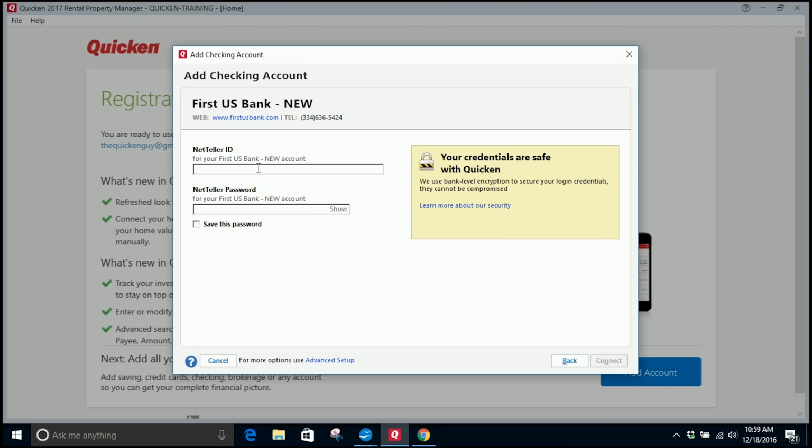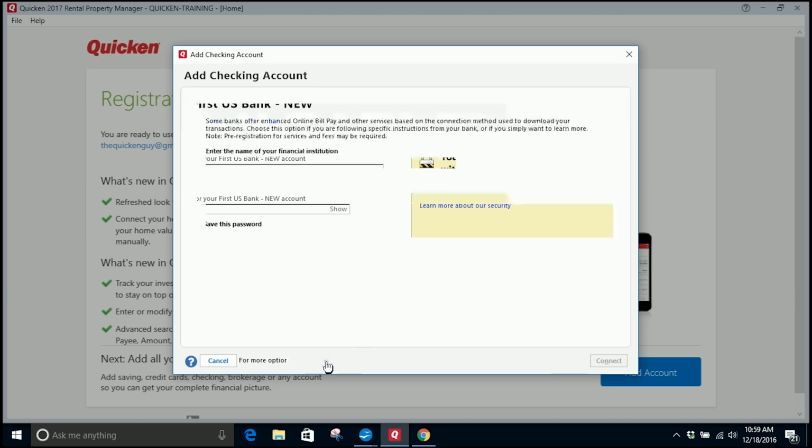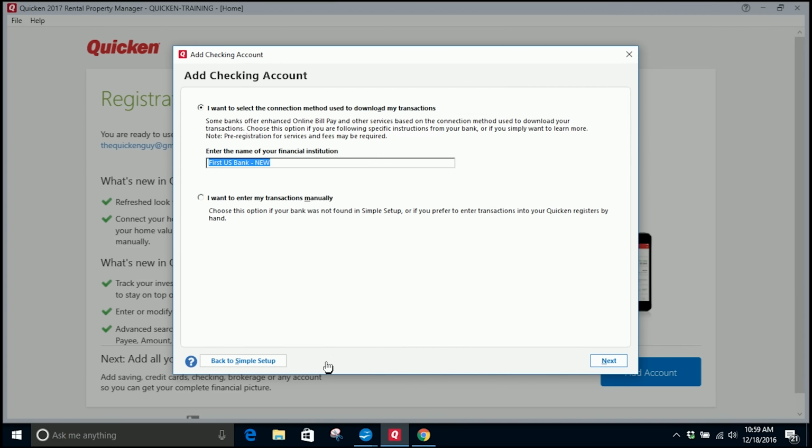So if you have a bank and they have issued you a special set of direct connect credentials, you would come down and click on advanced setup. Once you click on advanced setup, you'll see the name of your bank appear here. Or if you do not want to download from the bank, you'll click I want to enter my transactions manually.